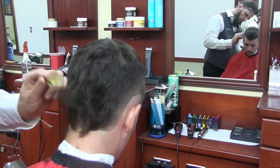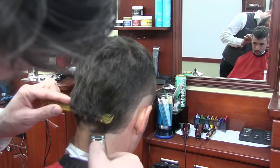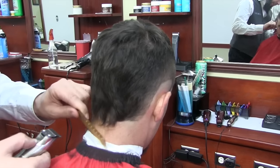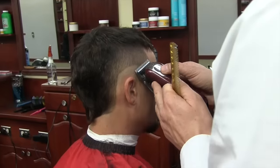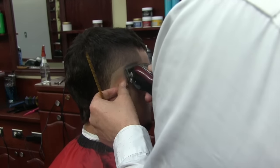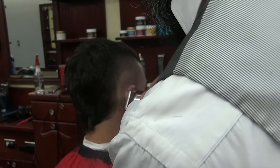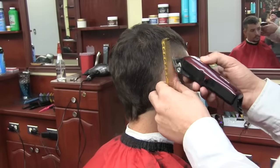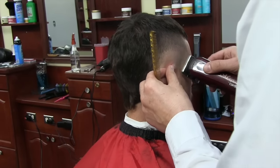Now I'm starting my fade with my straight edge. I shape it up first since I'm going to be doing kind of like a shadow on the side, so I can leave almost like a design here. I call this a shadow fade — some places call it a burst fade, some places call it a shadow fade depending where you are. I leave it slightly heavier on the front so I can actually create a nicer shape-up line in the end.